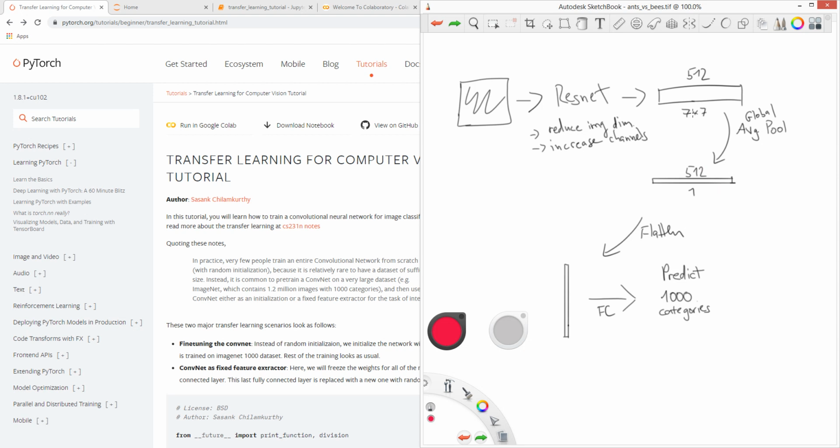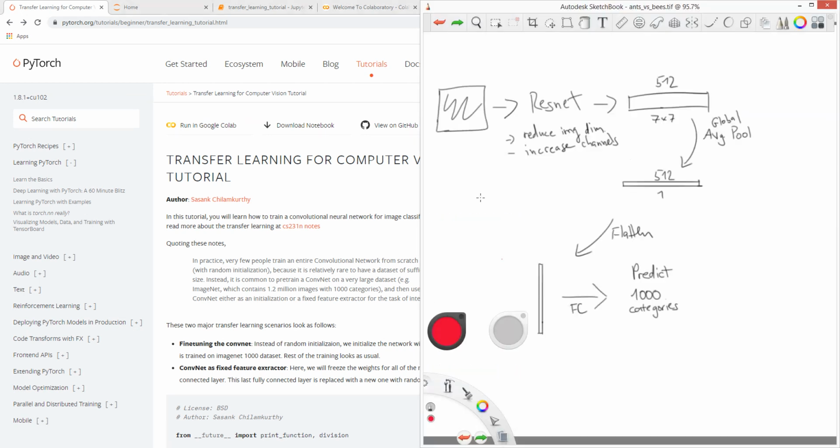So you have the 7x7 dimension, you just reduce that to one value. So each of these channels has now learned some useful representation. So what you do is you flatten the whole thing out, and then you have a fully connected layer that predicts, like in our example, for ImageNet, 1,000 categories.